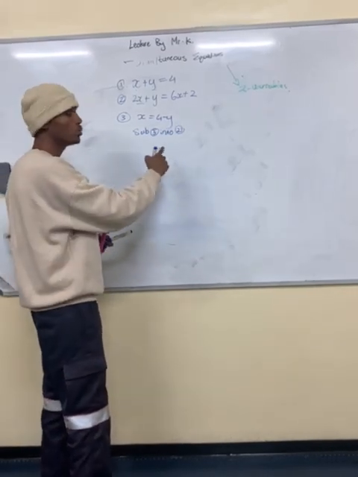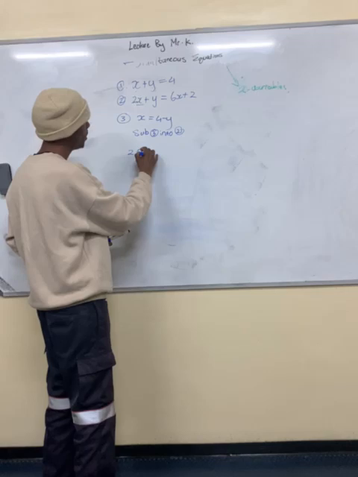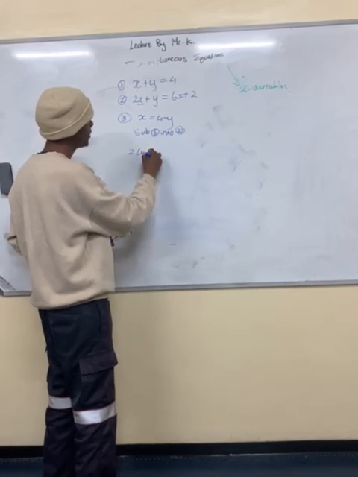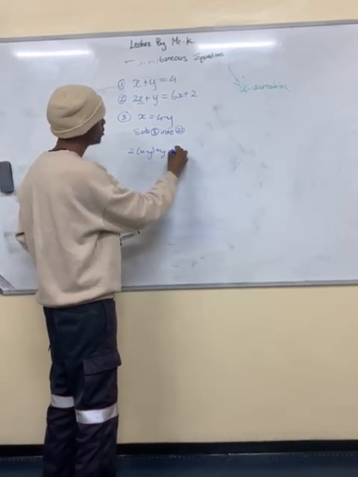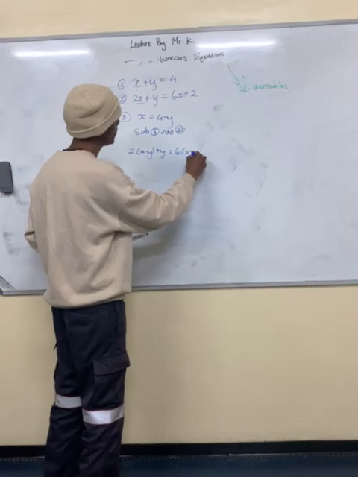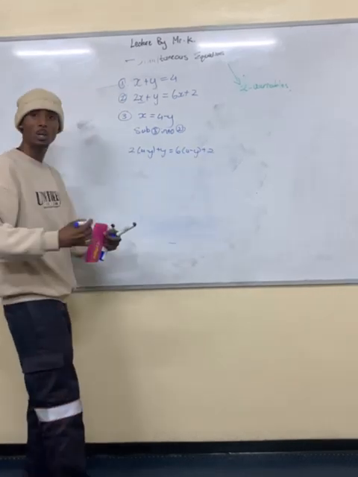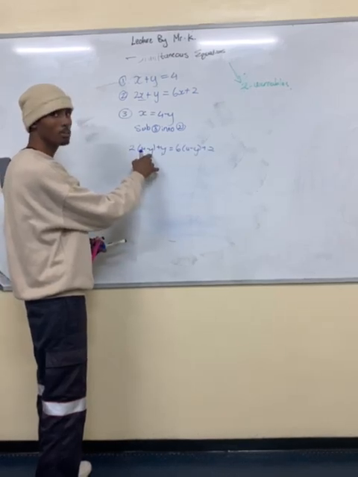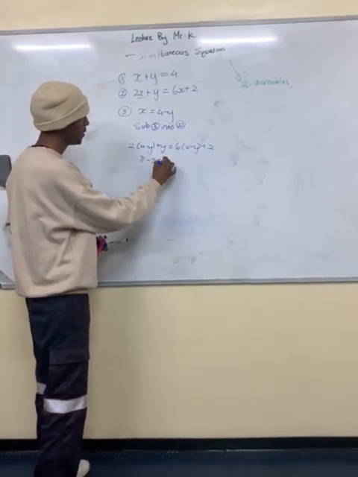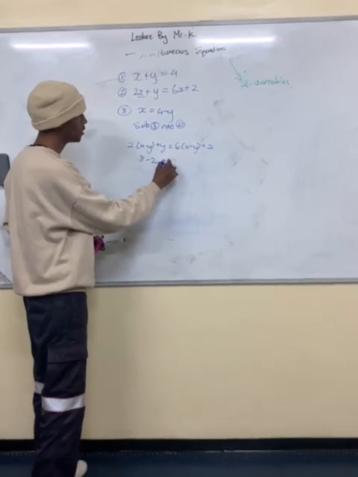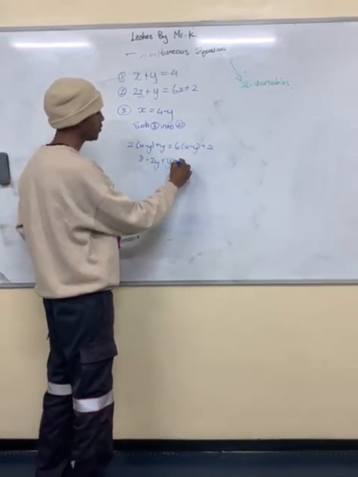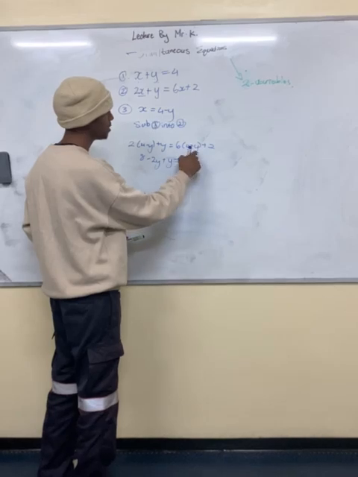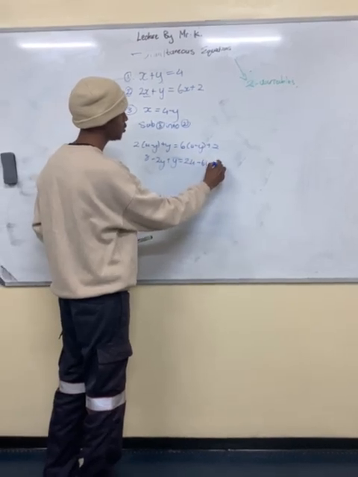So now I have 3 into 2. I put 4 minus y, plus y, equals 6. So 4 minus y, plus 2. Now I do the substitution fast. So this is going to be 8. 2 times negative y is minus 2y, plus y, right? This y that is outside. This is 24, this is minus 6y, and this is 2, right?